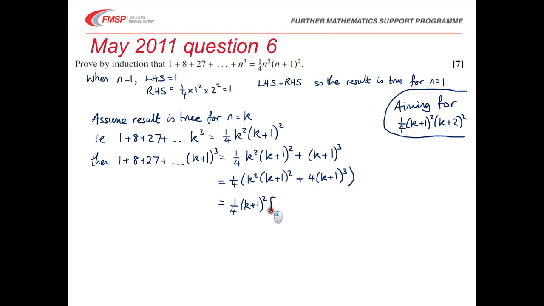Whatever you do, don't try and multiply out that whole expression, because you're going to end up with a quartic that you then have to factorise, which is no fun at all. So my first term has k squared left, and my second term has 4 and one of those (k plus 1)s. Now I can't do any more taking out of factors. I am going to have to multiply out what I've got there. That's k squared plus 4k plus 4. And glancing at what I'm aiming for, I can see that that is indeed (k plus 2) squared.